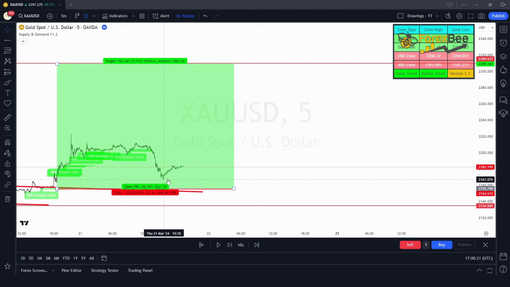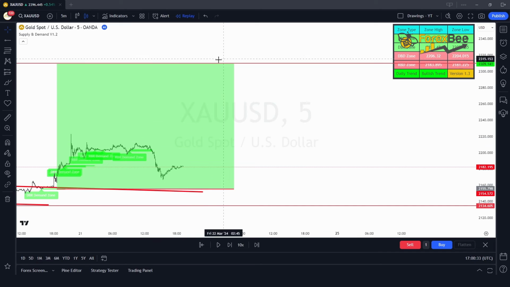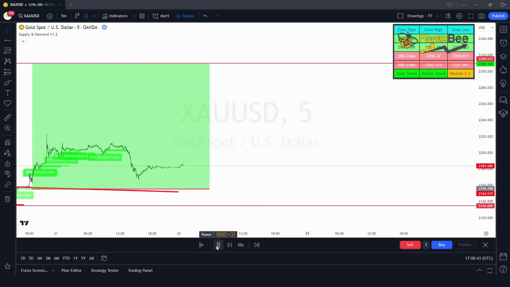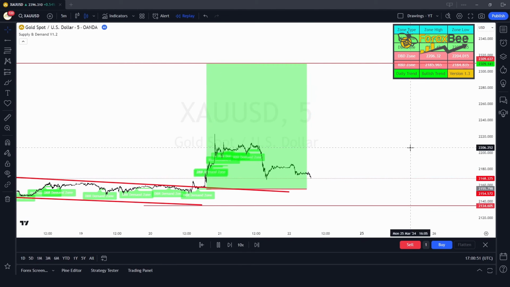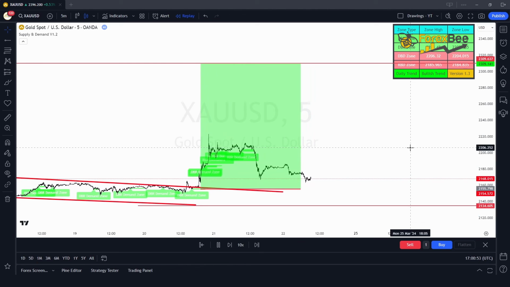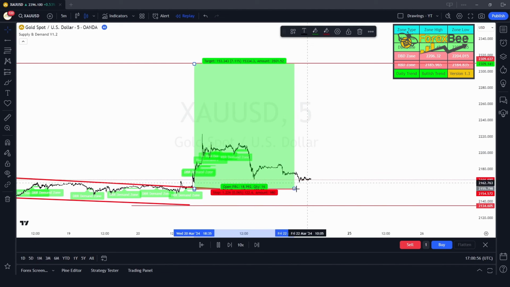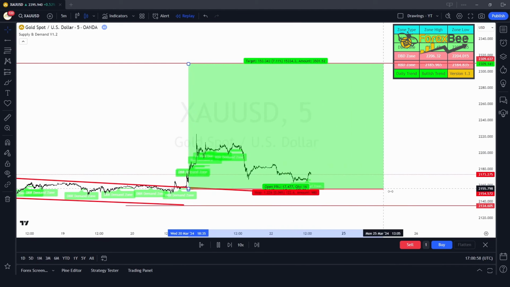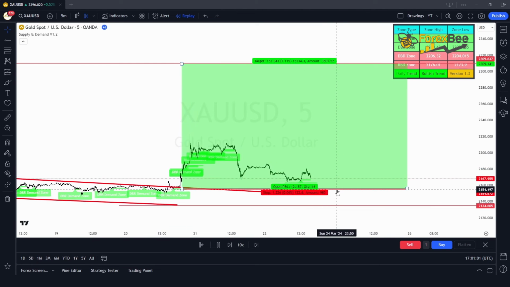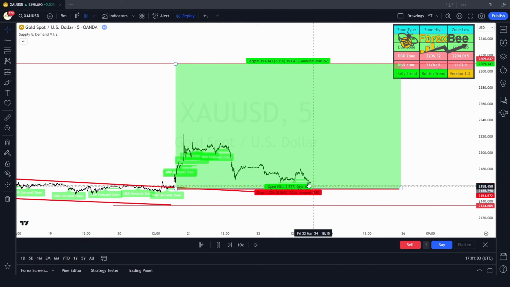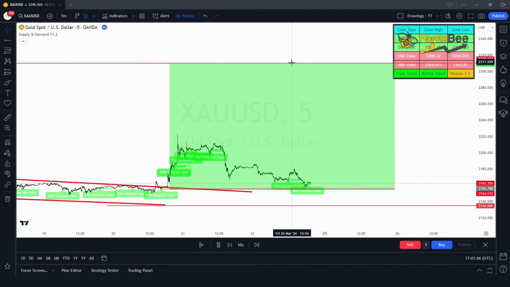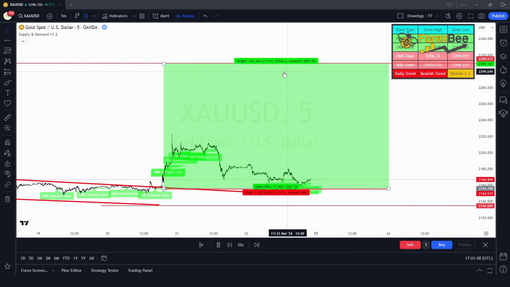So as you can see, price has reached this level, but it has not hit our stop loss or the entry level of our trade, because we have broken even this trade. We are waiting for the price to hit this target, and we would close our trade once it hits this target level. Right now, things might not be looking in your favor, but as I said, just hold on and let the market play out and see wherever it goes, because we already have a stop loss level set. Let the market either hit that stop loss or hit the take profit level that we have set.